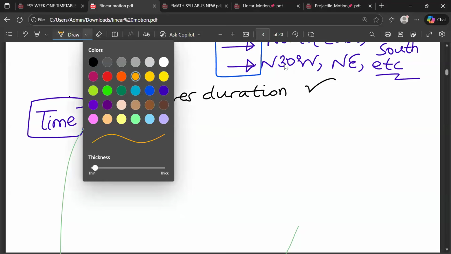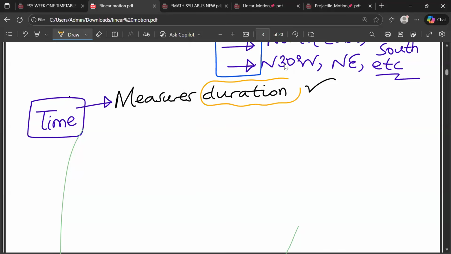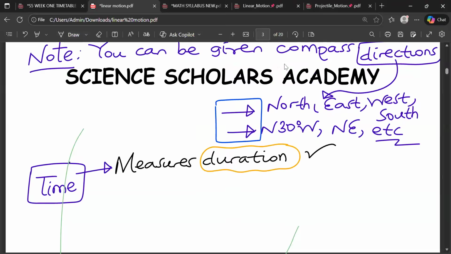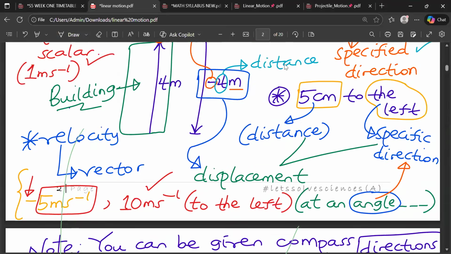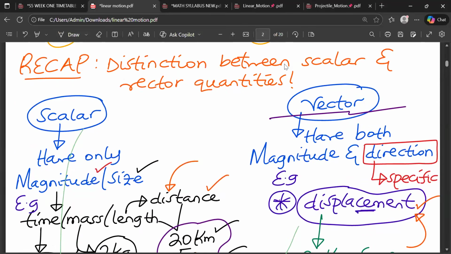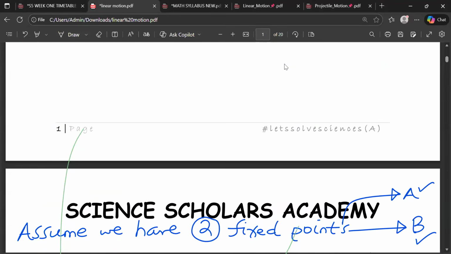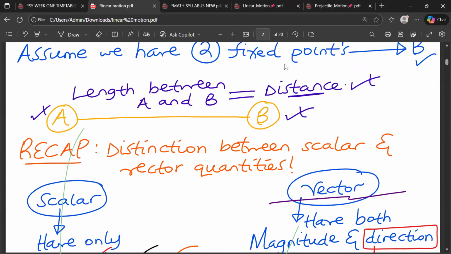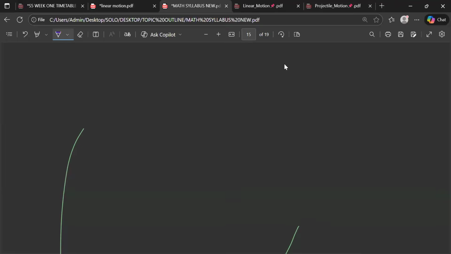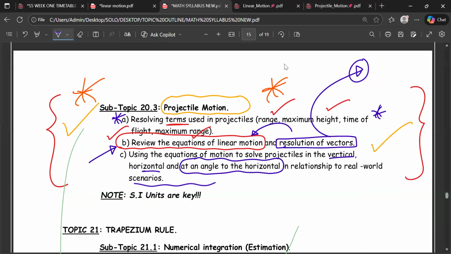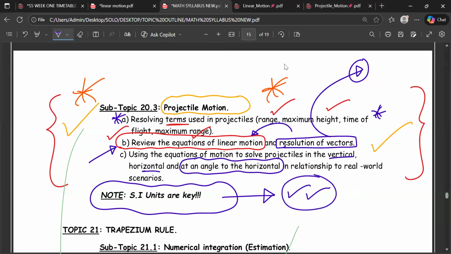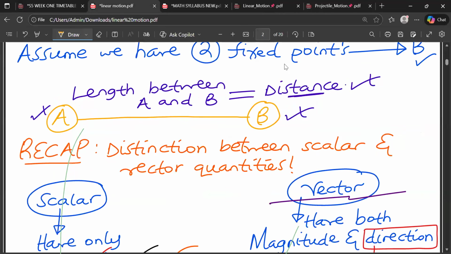And you all know the SI unit. Someone may be like, but you're not talking about SI units. By the way, you're very right. SI units for distance, they are meters. So you're going to note that. Someone may be like, why are you giving them time? That's what the syllabus said, that SI units are very key. Failure to have SI units, you will fail. Physics students know what I mean.